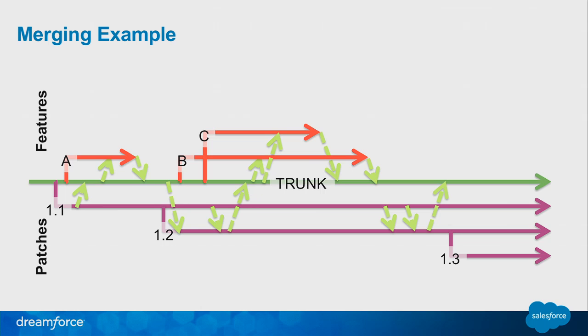We've now got our managed package. We've now got 1.3, and we create another branch for 1.3 and so on. And the cycle just continues. It's just this over and over and over again. And in fact, while this diagram probably looks complicated, we've done this with dozens of feature orgs and dozens of patch orgs. And it's actually quite simple because you only look at one org and one branch at a time. And SVN does all the hard work for us.